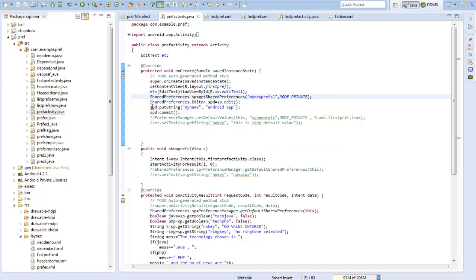So whenever we are not requiring any preference file to be got from the user, we can set up the values right through the editor also. So I'll just run this program, and as soon as our onCreate completes, we can check in the file explorer.